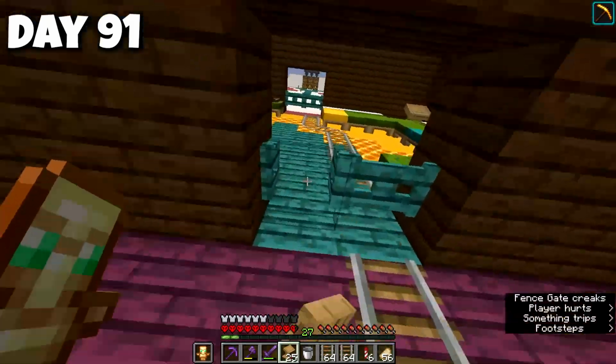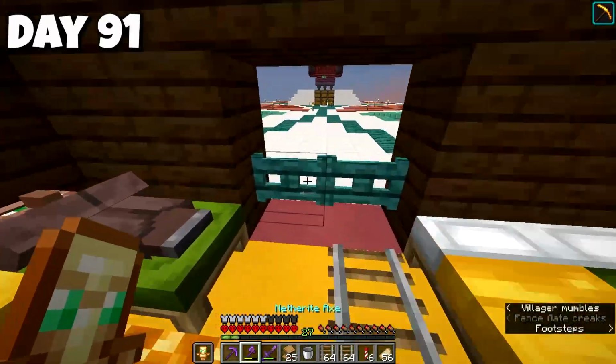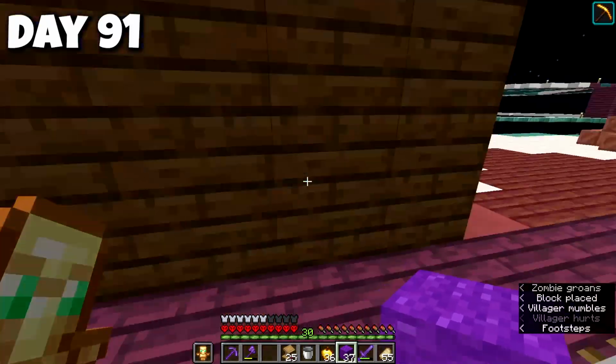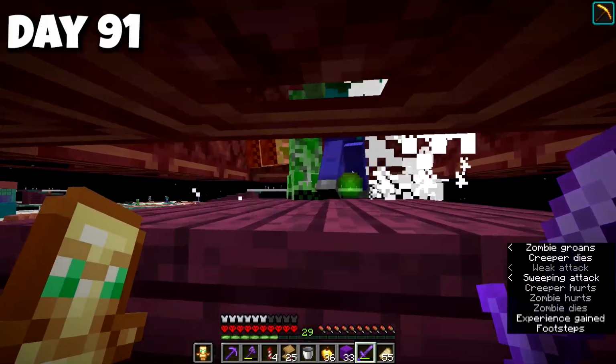From there, I also decided I would just rather use the villagers in this box rather than trying to move them into their own places. So I lured a zombie in here and then blocked him in to let him kill all the villagers. While I was waiting for him to kill them, I also kept on farming the mob farm just to get myself a decent amount of XP.